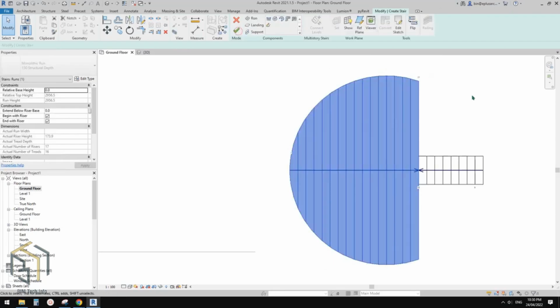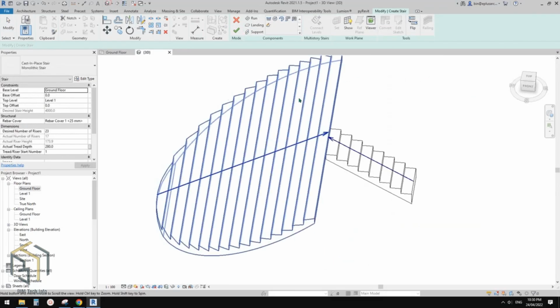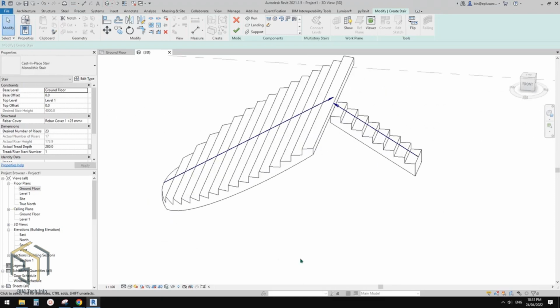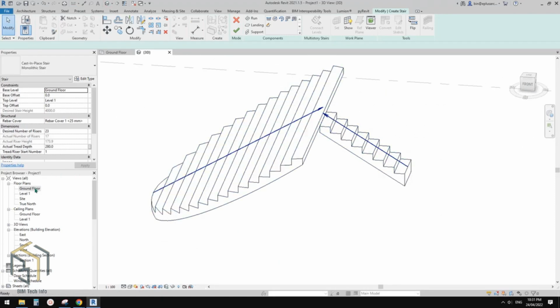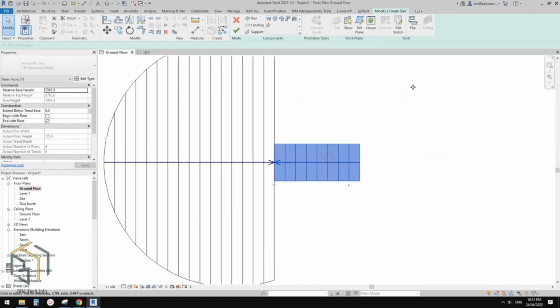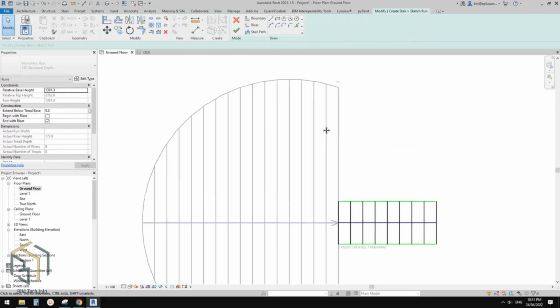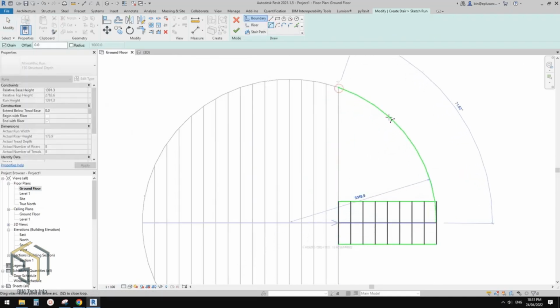Okay, so finish. And then let's have a look in 3D view. And this is it. Then we just need to do edit sketch on this one. Same, I'm going to just draw start from here, and it won't snap.